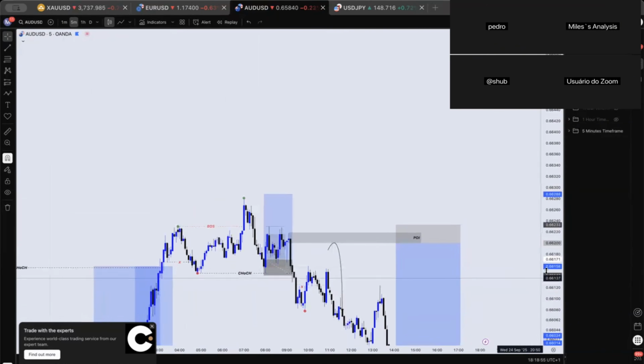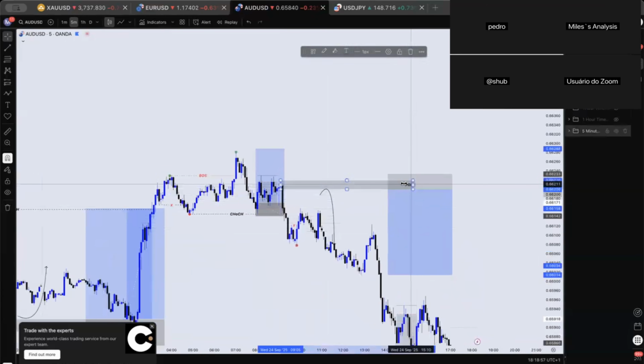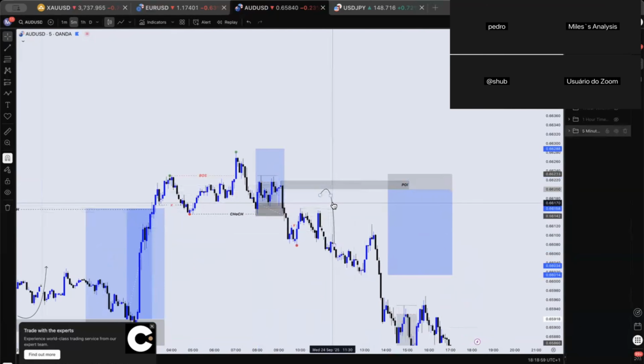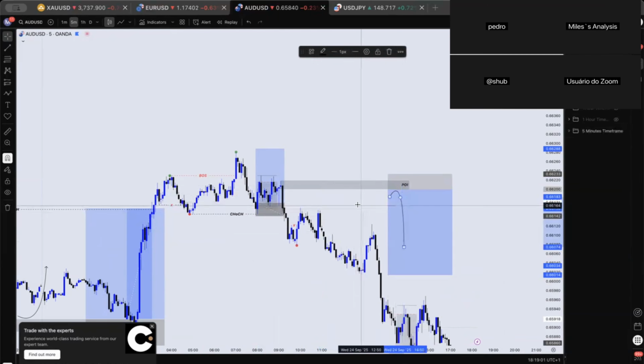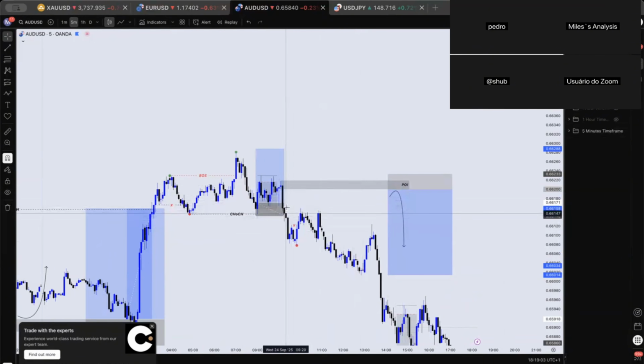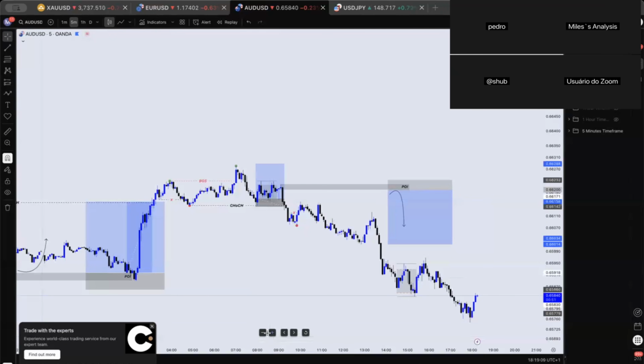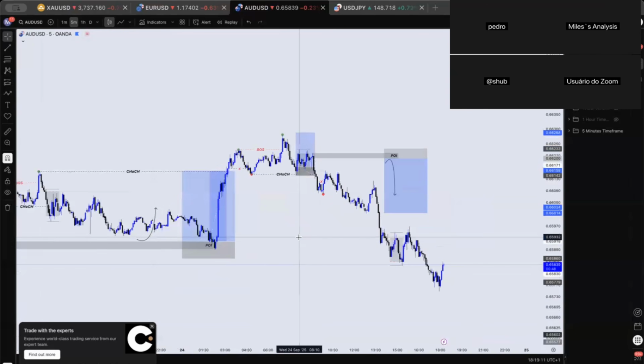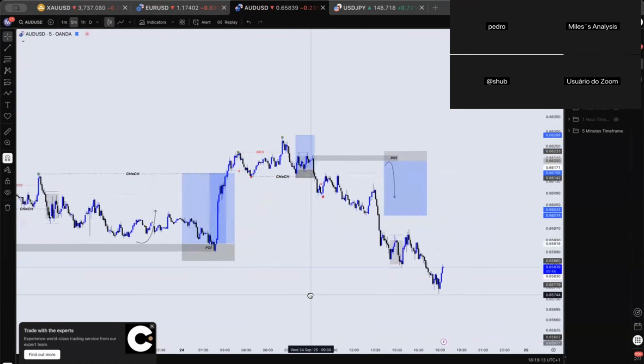And the next setup I sent was this one from this point of interest, which got missed. Price continued to go bearish without mitigating, but I took an entry around this zone here because I knew price was going short, but it was not a big position, just a small position, just to ride the trend. Okay, so this is what we have on the AUDUSD right now.